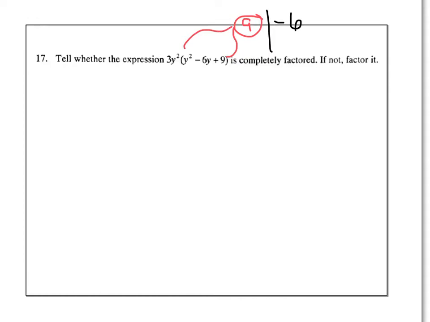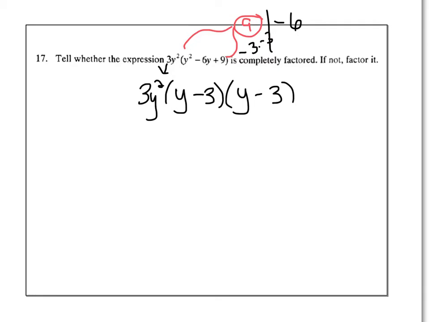So I need factors of a positive 9 that add up to a negative 6, and that will be negative 3 and negative 3. So I know that I can break this apart into my two parentheses since a is 1 here, and I would have y and y, minus 3, and I would bring down the GCF of 3y squared. So here's one way that you could write this, or hopefully you're noticing the parentheses are exactly the same, which means I can write the parenthesis once and put a square above it and bring down the 3y squared. And there's the completely factored form for number 17.